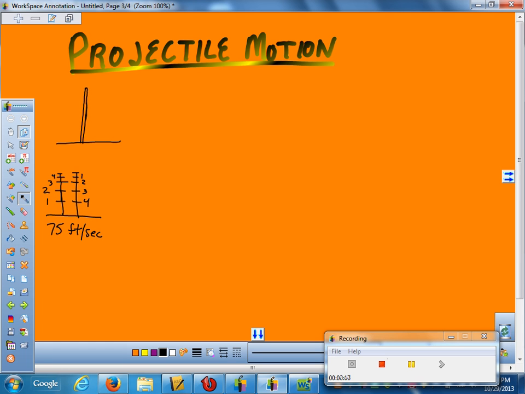So if you shoot a projectile in the air and it takes it 6 seconds to get to the maximum height, how many seconds is it going to take it to get back down? 6, if it gets to the same height. Same way, if you start a projectile, you're standing on top of a building that's 20 feet tall, and you shoot something upward, how much time will it take it to get back down to the 20-foot level? It'll be exactly the same. It's mirrored every time.